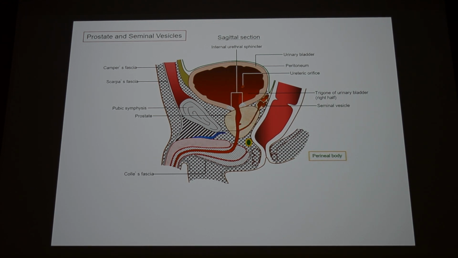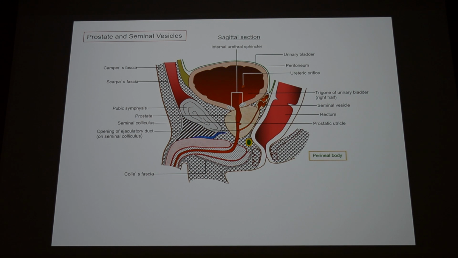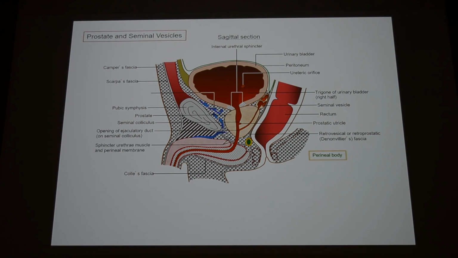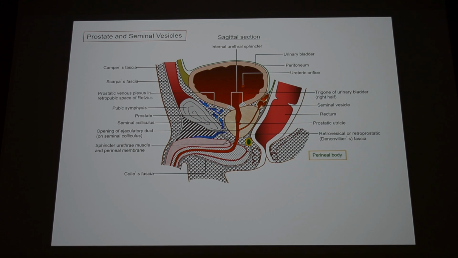So now we are good with the seminal vesicle. You can see how the ejaculatory duct pierces it, and it's connected to the prostatic urethra. This seminal colliculus is another word for verumontanum. Now this is the rectum. Are we good so far? I have a question. Are both sphincters involuntary? This one is involuntary, the external is voluntary. Are we good, guys? Because this is connected to my next slide.